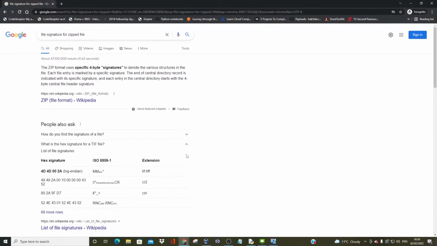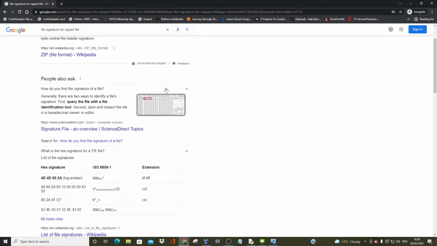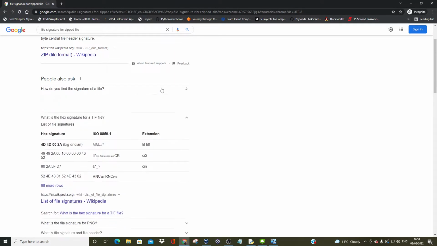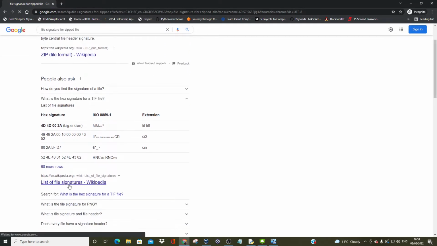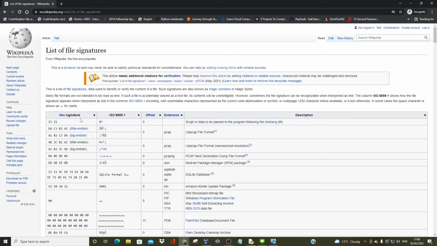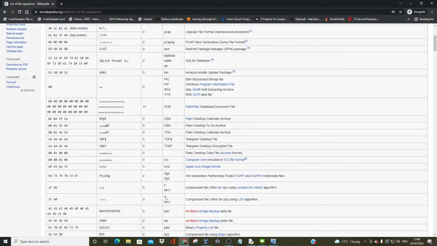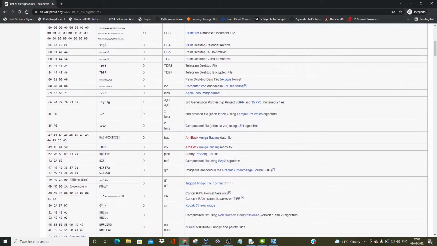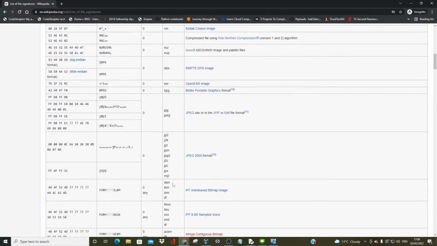I'm just checking OSINT for that. Let's see. Check the list of file signatures. Let's just do a control F on that.